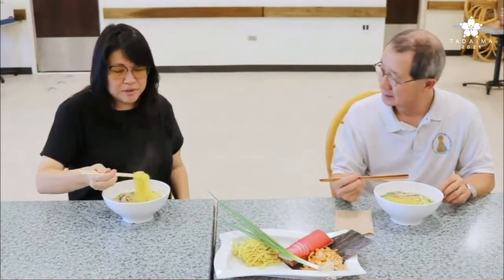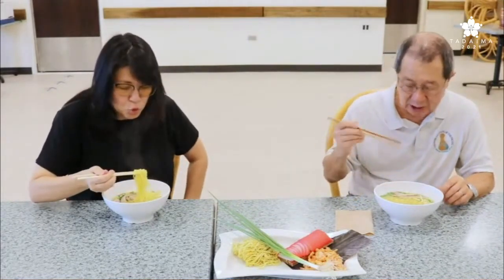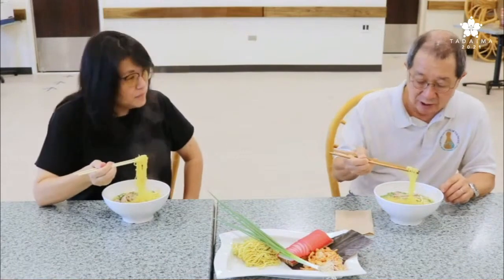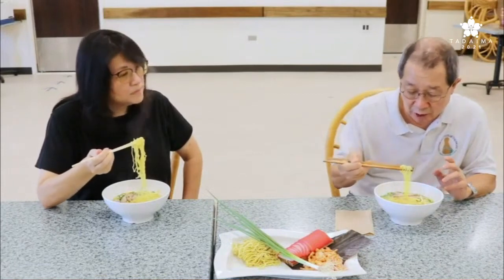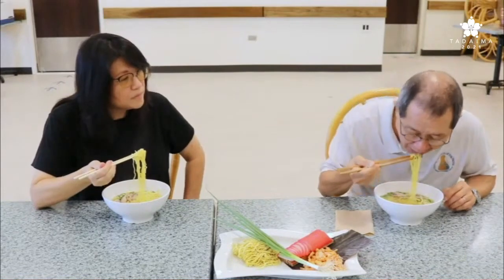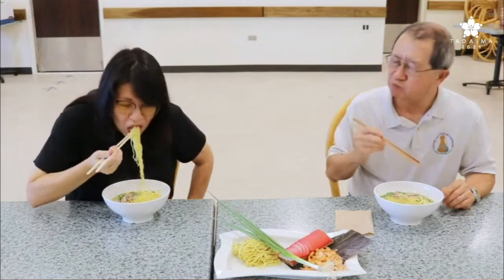Okay, so what are some tips we can have for slurping the noodles and eating it properly? Well, the first thing is you don't want to grab too much noodle. You want to just grab a mouthful, just enough to put in your mouth. And then you want to raise it away from the soup so it doesn't get tangled into the soup. And you want to deliver the noodle into your mouth with a chopstick instead of trying to bend over and dive into the noodle. So you're shoving it in your mouth with the chopstick. We call it deliver.